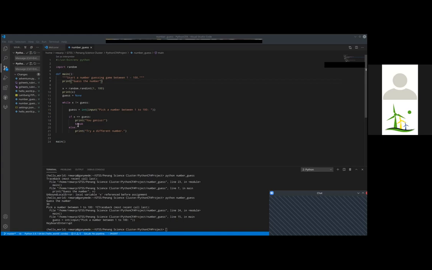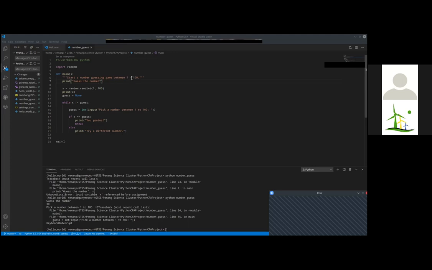Okay, so this is how I modified it. You see, I just deleted all the lines with elif, and then I replaced it the same way that Wen Li did it. So I just try a different number. If X is still the same. So remember, else is usually used when there are only two choices. It's either you are right or you are wrong. One trick that I recommend is remember that in line 9, you are getting the computer to assign a random number to X. So if you are testing out like 100 numbers, it's going to be a lot.